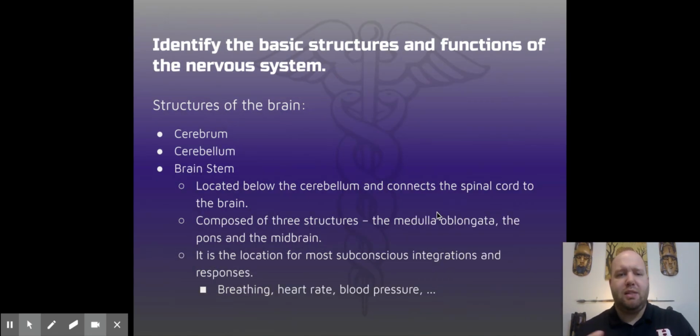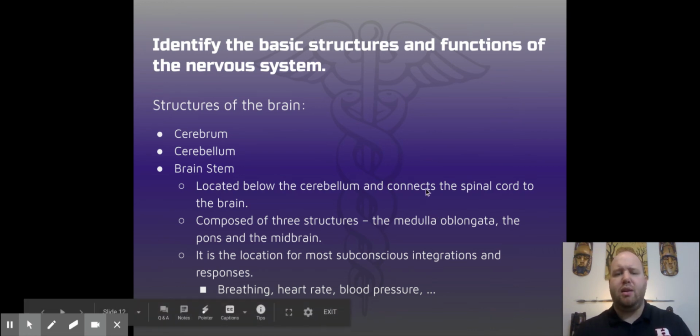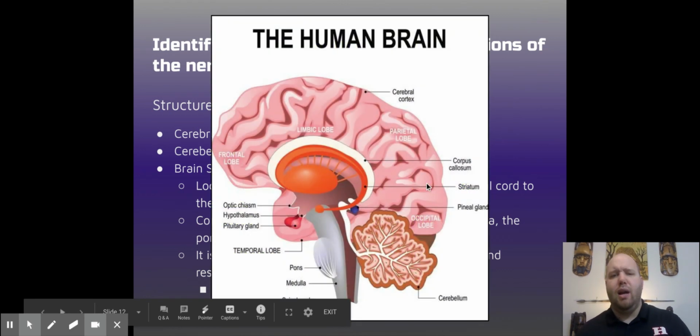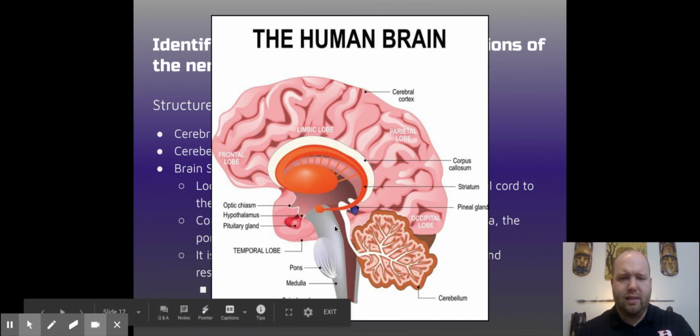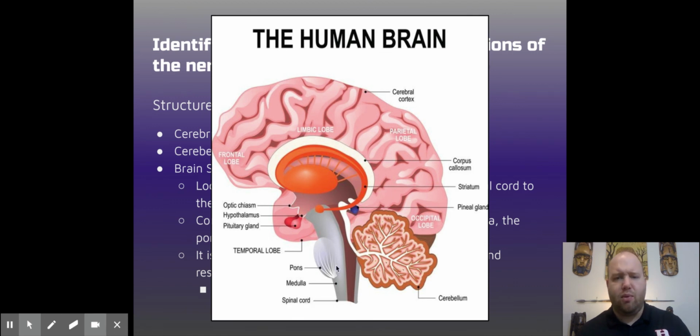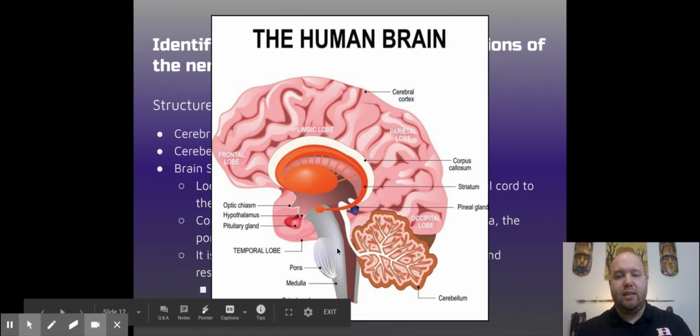Perfect. Next up is the brainstem. The brainstem is this centrally located area, and it does all of your subconscious thoughts. So things like breathing, your heart rate, your blood pressure, maintaining your fluids, whether you're thirsty or not, when you get hungry, all that is controlled by this brainstem right here. So you have your cerebrum, your cerebellum, and then your brainstem is the ancient part. It's also called your reptilian brain because this is where all of your just gut reactions come from. It's your brainstem, and then your limbic system up here as well.